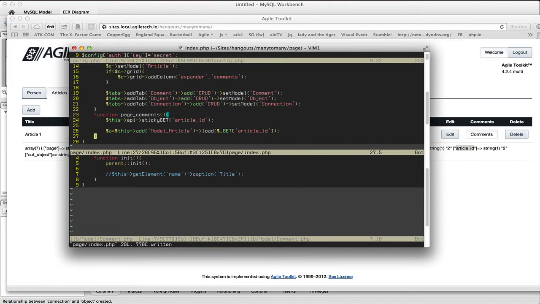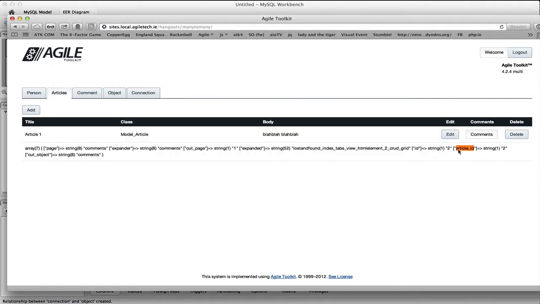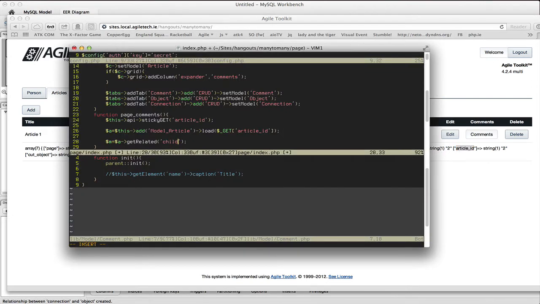Now what we basically want is m equals a get related. We'll write this method, and we need to specify, let's say, child, or I'm gonna get children. We could do it like that, and we need to specify the type, which is comment.